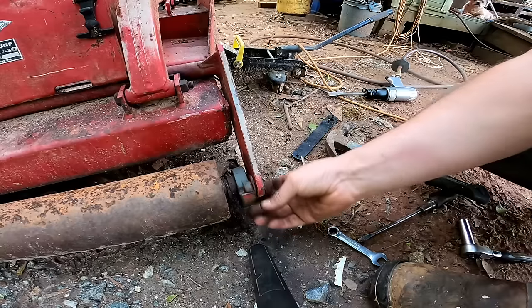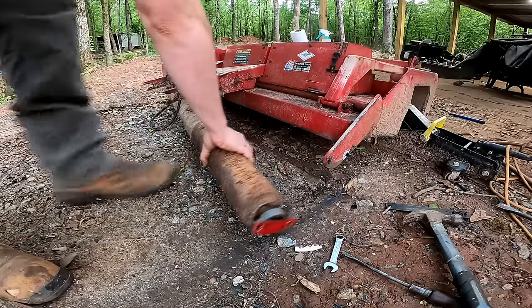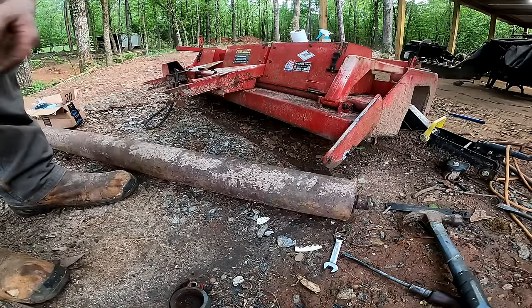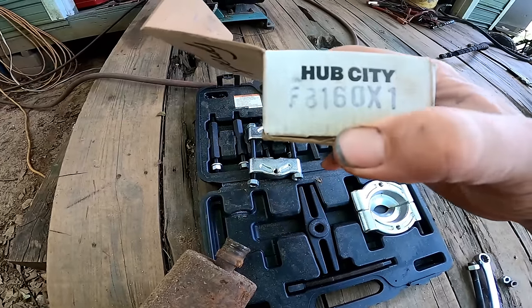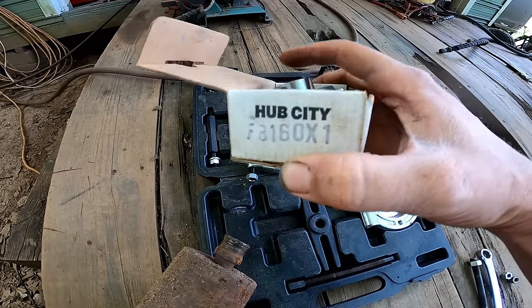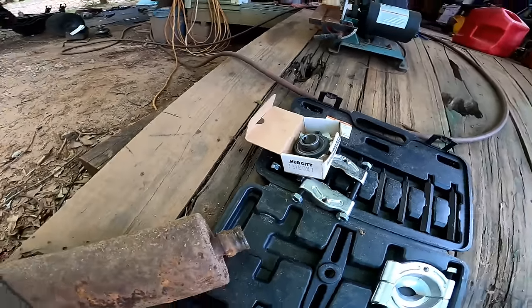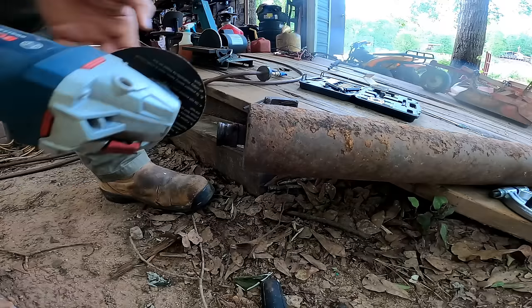One side, the bearing's falling out. All right, those bearings were toast. This is what you're looking for, FB 160 by 1 inch. That's the diameter right here. However, the old bearing race is stuck on there pretty good.